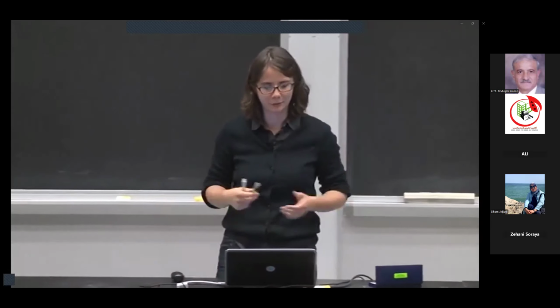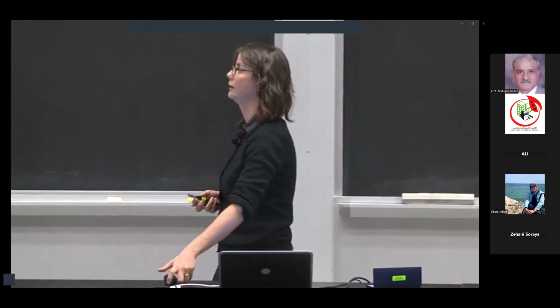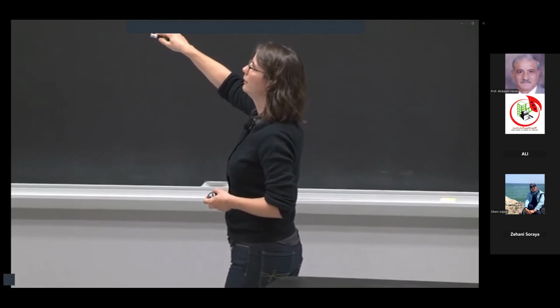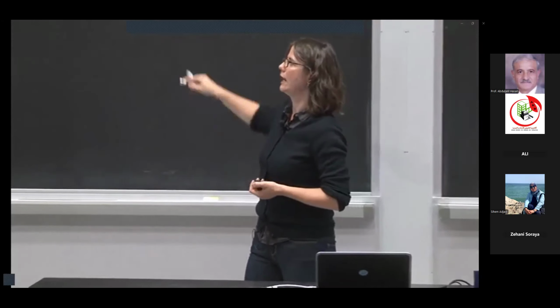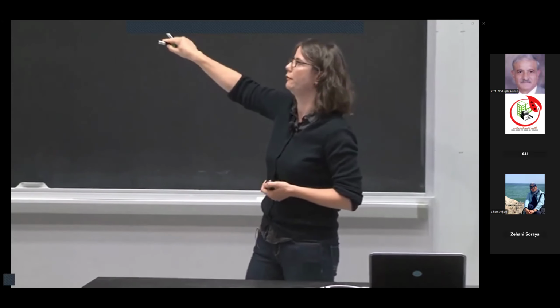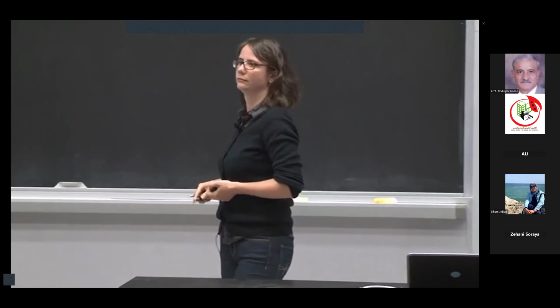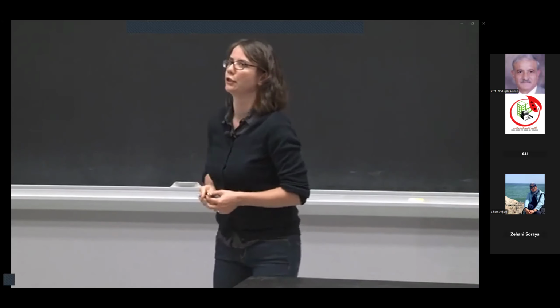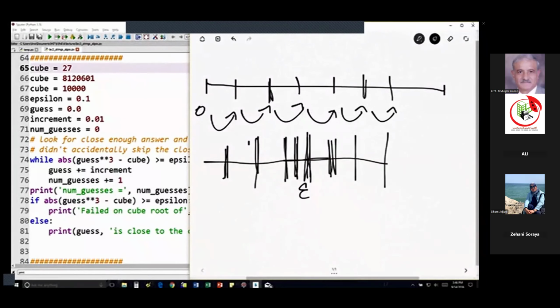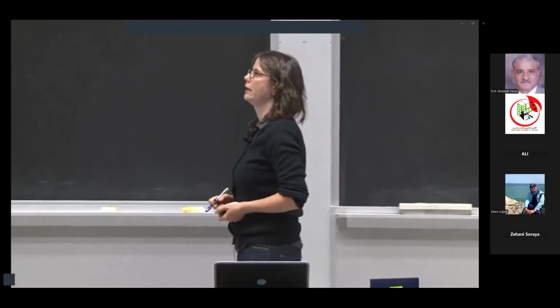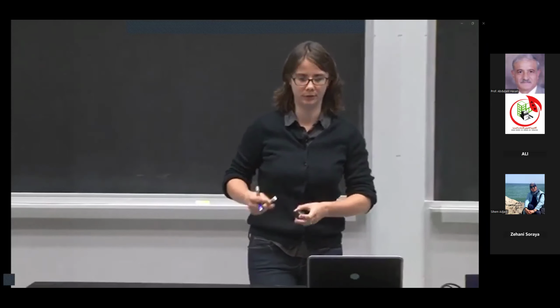Just because of the way the numbers were chosen in this example, just to illustrate this, using an increment of 0.01 with finding the cube of 10,000 and epsilon of 0.1, it turns out that as I'm doing all these calculations, I'm going to skip over this perfect epsilon difference. So first I'm going to be too small, and then I'm going to be too large. And once I've become too large or too far away from epsilon, the guesses I continue to make are just going to be even farther away from epsilon, and I'm not going to get to my answer. And that's why I've reached an infinite loop in this code.